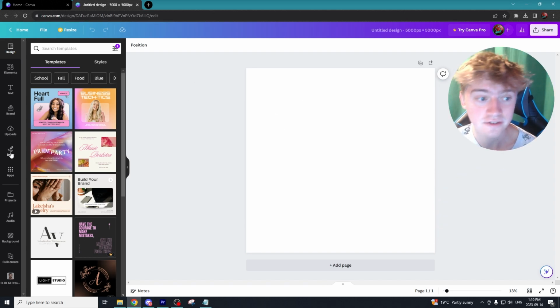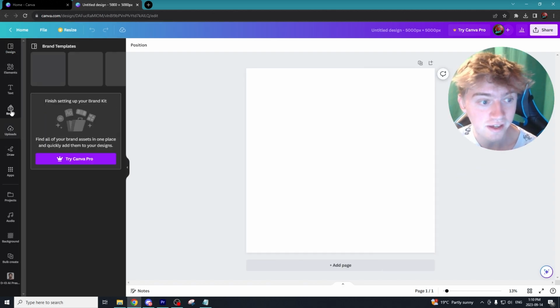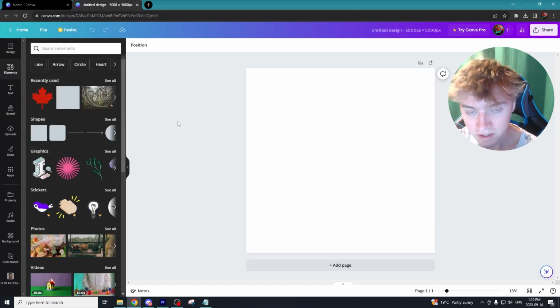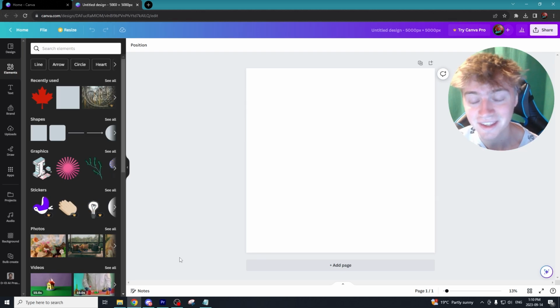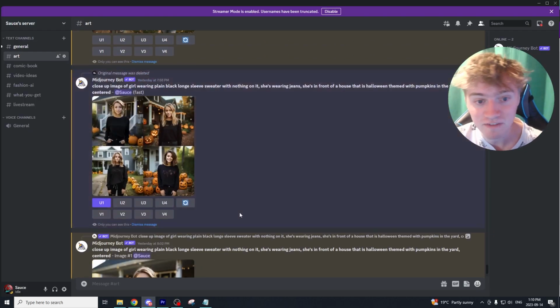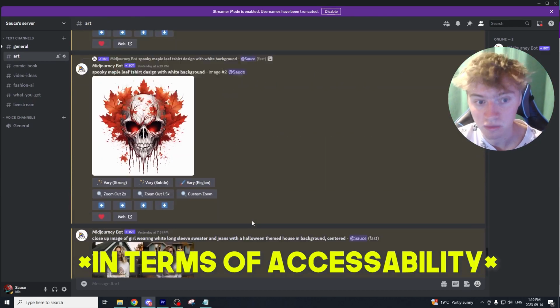Now with Canva, you can do a ton of stuff like draw, upload your own things, and add brand assets, text, and elements. If you're creative, there are so many things you can do, but if you're not creative, I highly suggest going the AI route. What I like to use is Midjourney, but you could use any AI image generating program. I'll try and leave down below some free alternatives to Midjourney. However, in my opinion, I believe Midjourney is the best image generation program.